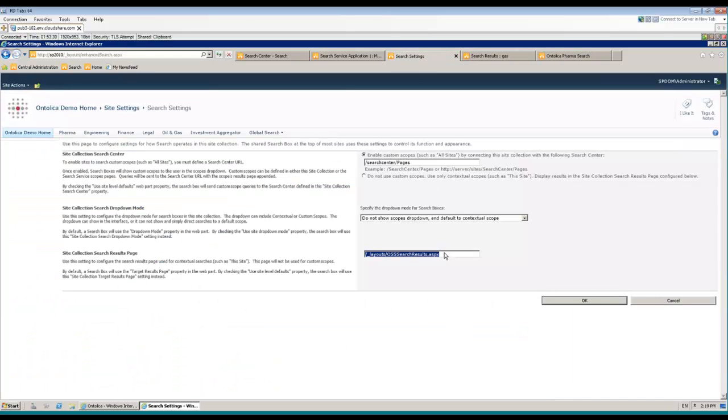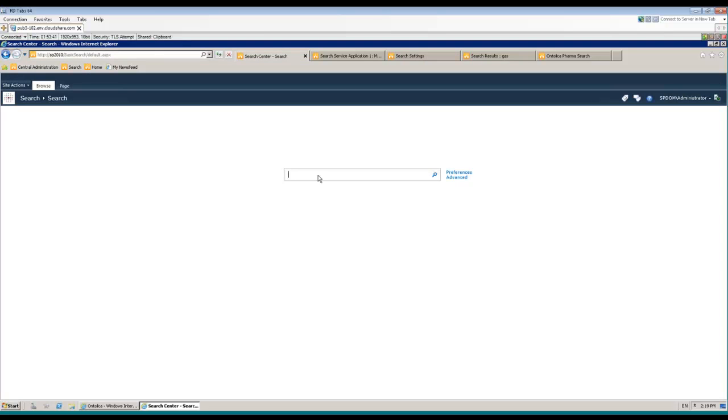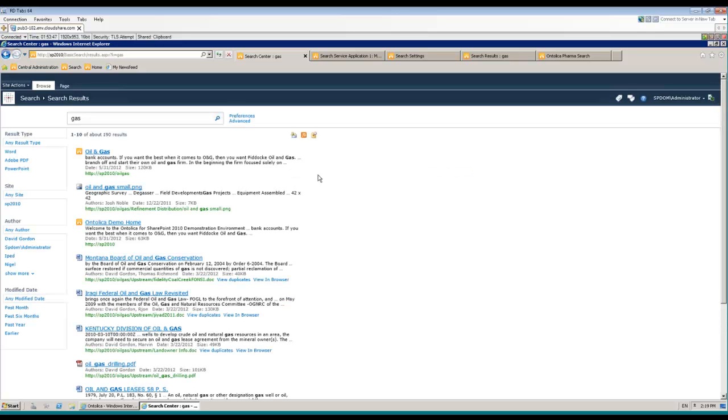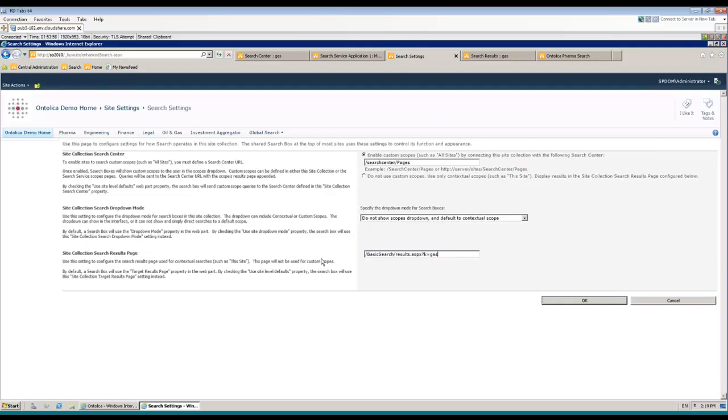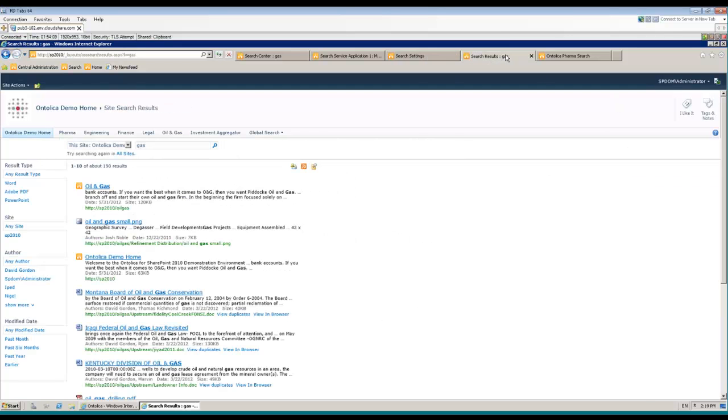You can change this URL to the result page of that basic search center that you just created. Oh, here it is. Let me just search for a term I think exists there. So it's almost the same as the OSS search results, but you'll notice that the site has a different path to it. I can take that and put that into my search settings here. And now the searches will be directed towards this page. We don't want that query on there anymore.